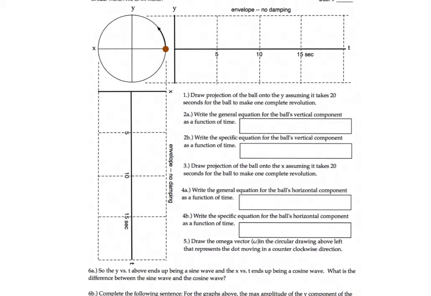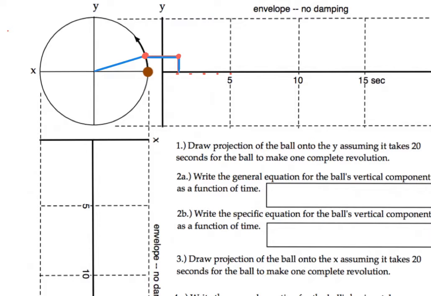I'm going to try and do a stop action animation on this problem. Let's see what happens. Here I am after 1 second. So this ball's in circular motion, and here it is at the second. So I'm going to show you every second. Let's say it goes 18 degrees a second.